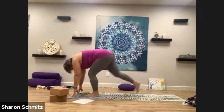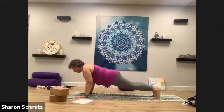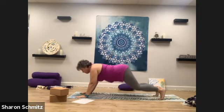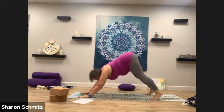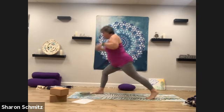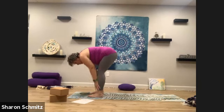Inhale, step the right foot back, finding the lunge. Exhale, take the hands to the mat, step the left foot back, find plank, and lower down. Inhale, cobra, slight little back bend, curl the toes, exhale, down dog. Inhale, send the right foot forward, finding high lunge. Exhale, send it to forward fold. How are you strong? Thinking of ways?